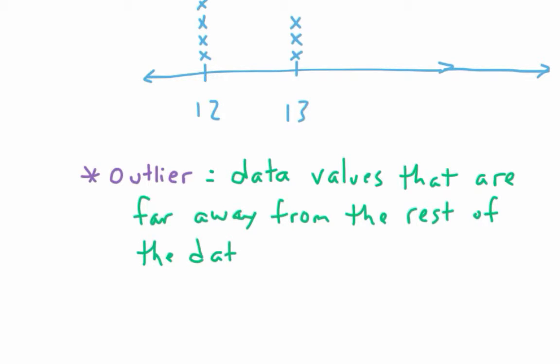We could put all of your ages on that line plot. We could have added some 14 or 15-year-olds. But as soon as you get somebody my age, it's way far away, so I'm going to be the outlier. 27. It's a good age. My dad's 38. Works for me.